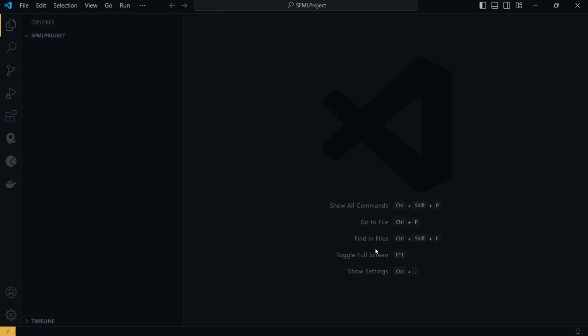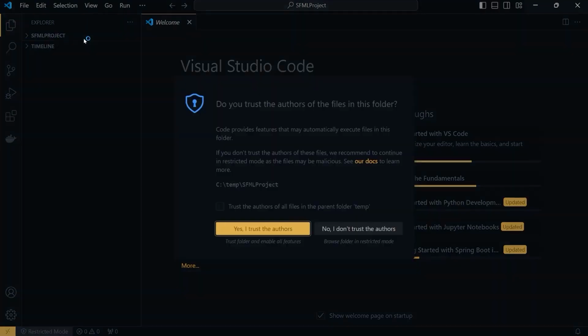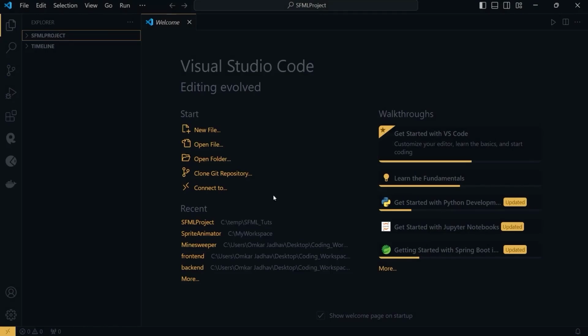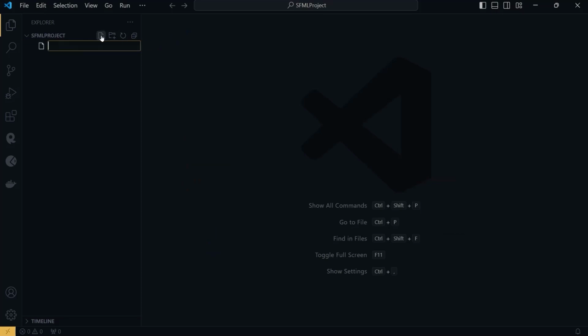After opening it in VS Code, first we need to give permission. Now let's create the main.cpp file.